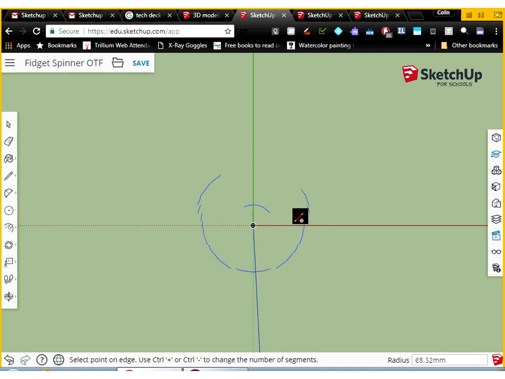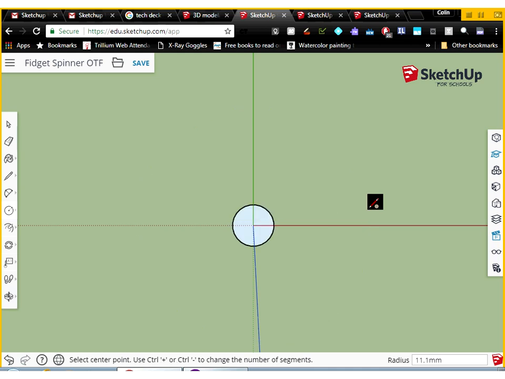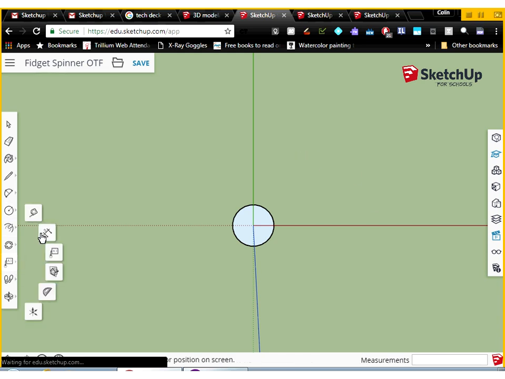So when I'm dragging the circle, at any point, I can type some numbers in and hit enter. Even with it this big, I'll let it buffer on your screen, you should see 62.60 in the bottom right-hand corner. I'm actually just going to bypass that, and I'm going to type 11.1. If you really want to be in a good habit, you can type mm for millimeters. And then I'm going to hit enter. That's going to give me a circle that is 11.1 millimeters for a radius, or 22.2 millimeters in diameter.